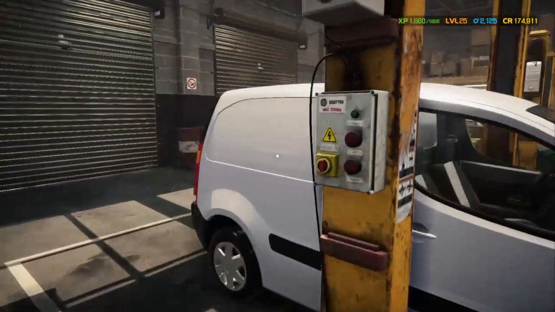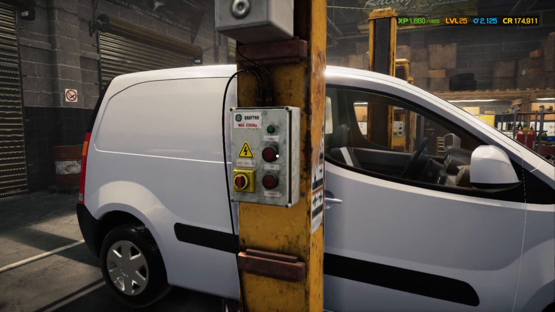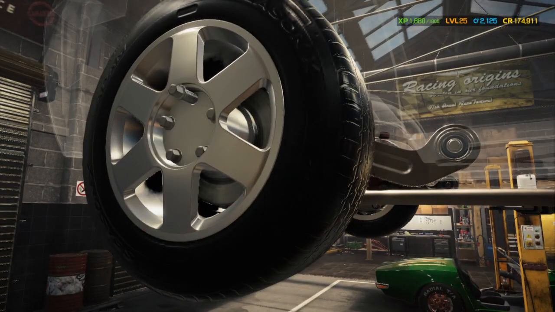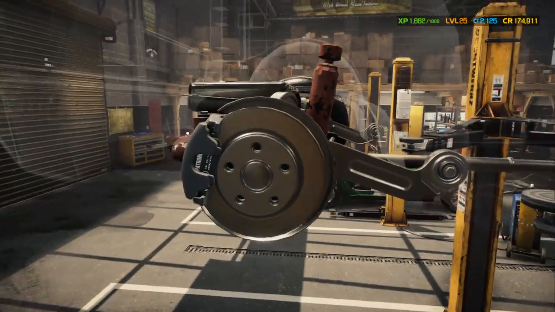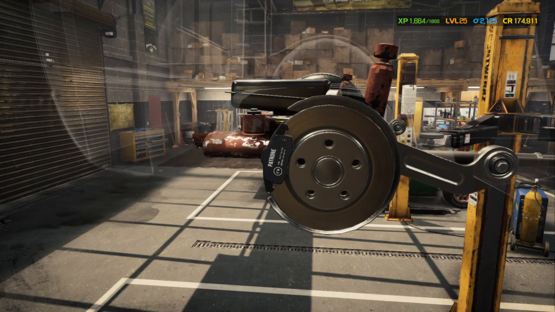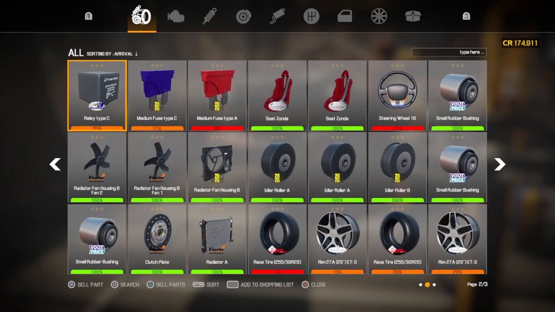Okay, so let's jack her up. Or throw it on the lift. And let's see what kind of fun we can have with it, even though we're kind of limited to what we can and cannot do. Let's yank off this tire. Start by disconnecting everything, because we're going to have to change the rear knuckle as well. Uh-oh. Alright, so if I sell... I already basically sold all my parts. Okay.